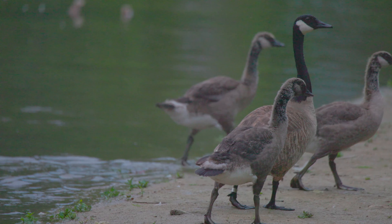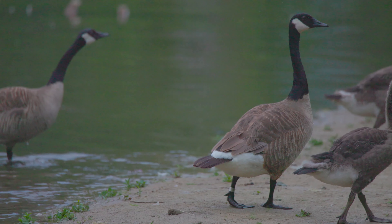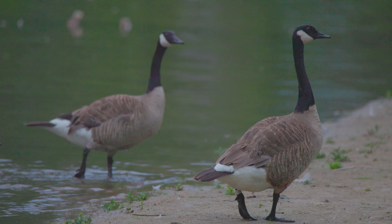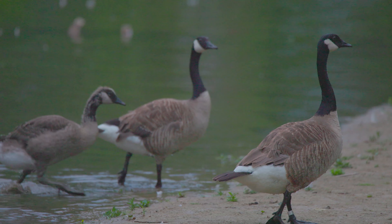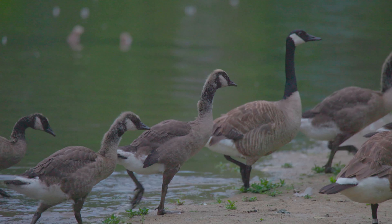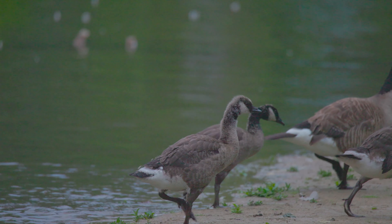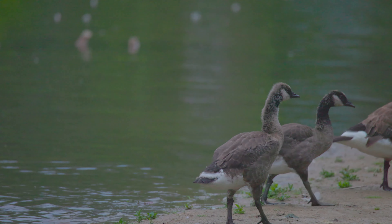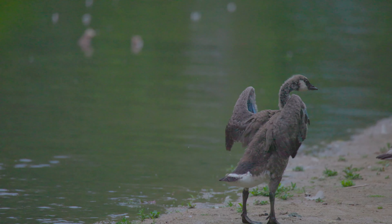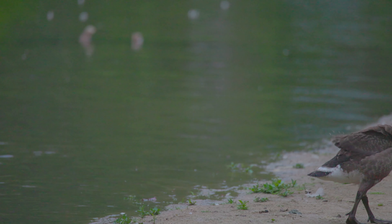Alright, so we got some geese — this is one of my favorite clips. One thing I did not realize in my memory is how noisy this clip was. It was low light. The focus does get a little drifty; it's kind of moving around a little bit on the geese, and then once that one leaves it has no way to decide who it goes to. I still like the clip, but I did not remember it being this noisy. I have not cleaned anything up — I don't have the version of Resolve to actually clean clips. A little butt wag. I love this clip, I'll definitely use it, but I didn't remember it was so noisy.